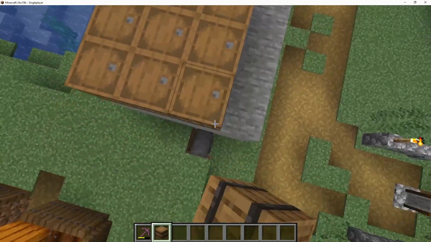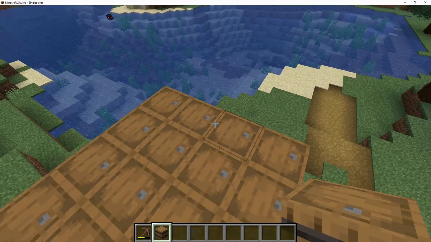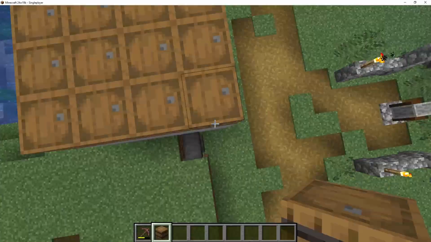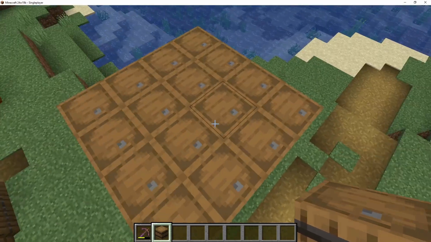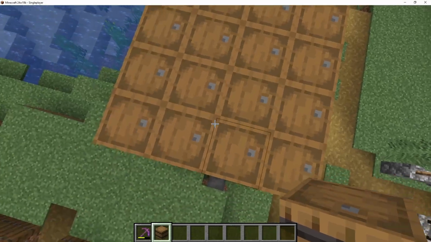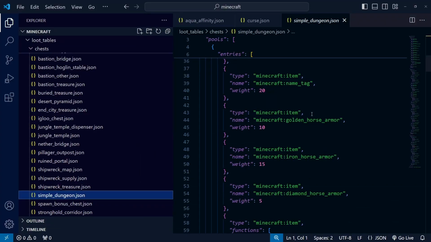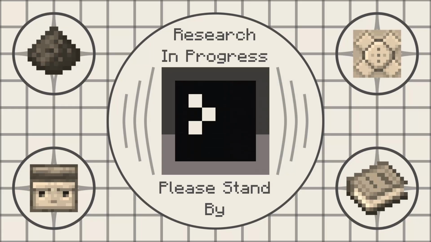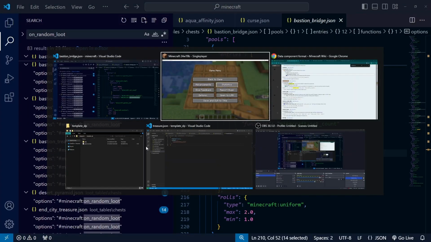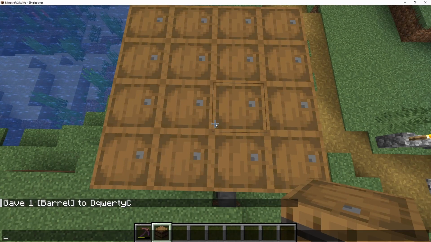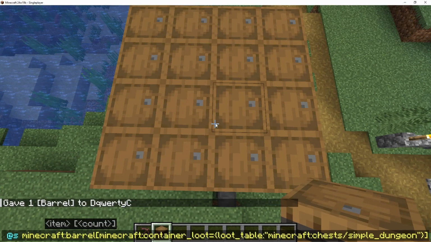comes the tedious part. I wonder, I'm going to try to figure out what the best loot table for getting this is. Alright, looks like Bastion Bridge might actually be the best option.